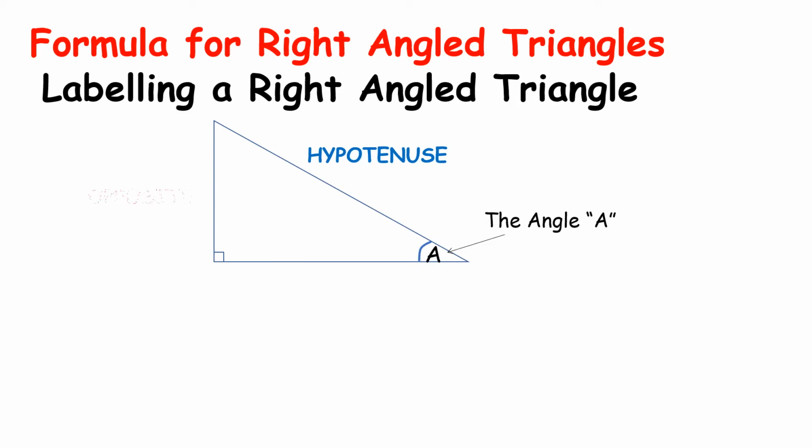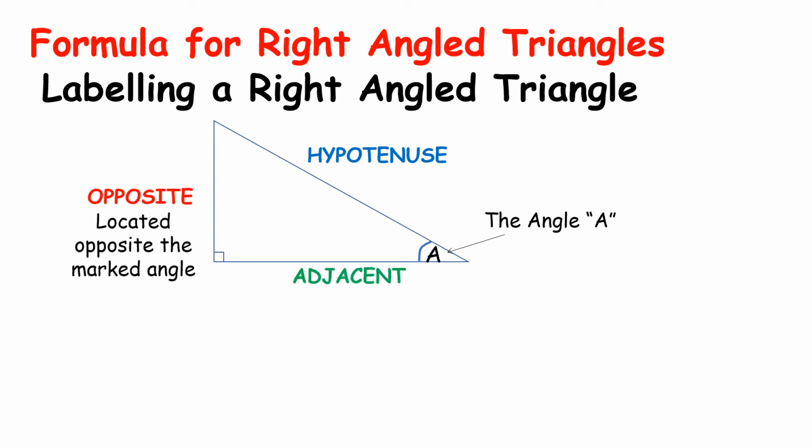So our other two sides are labeled as opposite, meaning opposite the angle, and the second is the adjacent. Adjacent is another word for beside. It's not a term we use a lot in English anymore, but it is an English term for beside. So it is the side beside the angle. My advice, and the way that most students prefer to work, is first of all label your hypotenuse, then label the side which is opposite, and then adjacent is the final side left, or the one beside the angle. That tends to be the one that students find most difficult to remember.